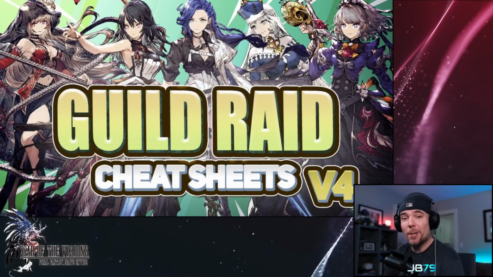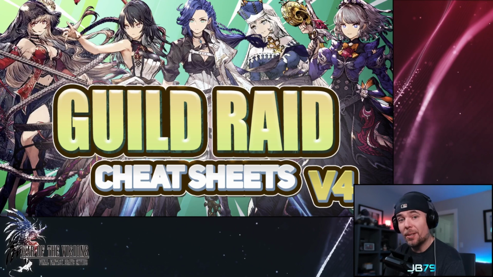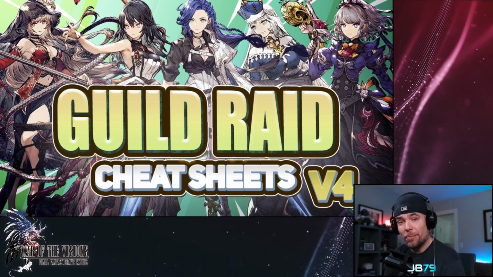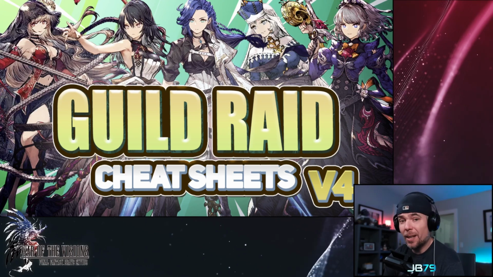So it is that time once again. Guild raids are back for us here in Global. And this time we're going to be taking on Iron Giants, Tetrasylphid, Omega, Kraken, and Merilith.